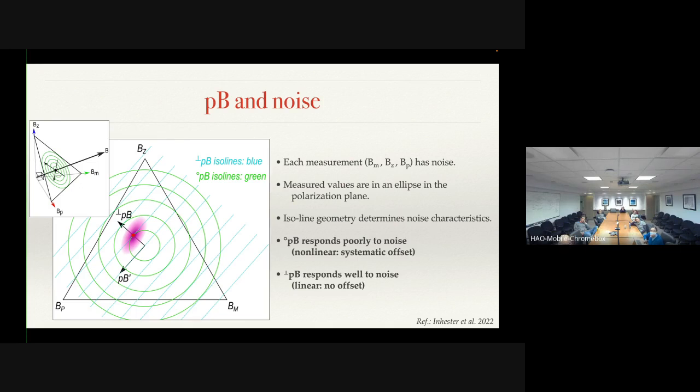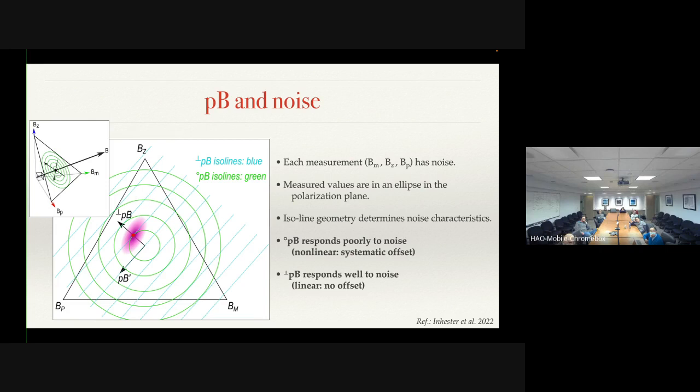If you make a tripolarizer measurement, as in that inset, you find that there's a point somewhere in that 3-space, which isn't rendered up there, but it is rendered in the larger frame that we'll get to in a moment. So there's a point in here somewhere, and that corresponds to 3 brightness values through your 3 sensors. But each of those has noise on it. And so the measured value that you get is going to be part of a cloud of points that form an ellipsoid around the real point in 3-space.